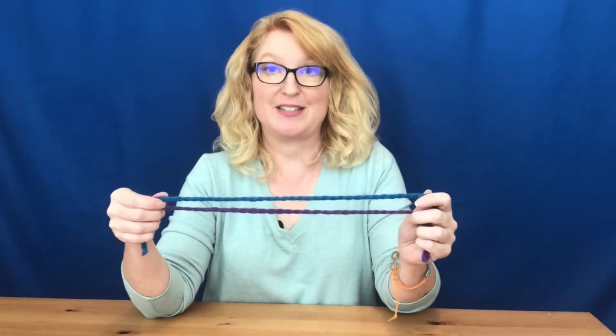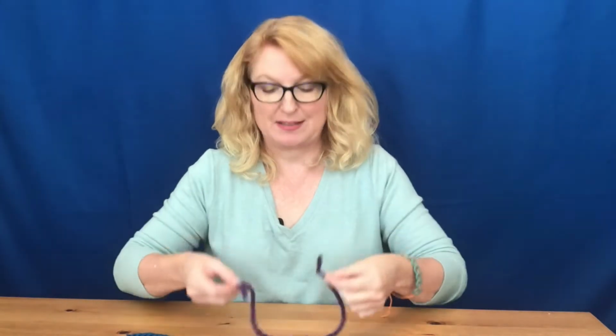To show you how to make a simple sliding knot for use with bracelets that you make with thin cord, leather or embroidery floss. It's a lot nicer than having to tie it on your wrist, and it's adjustable for all different wrist sizes. So I'm going to show you how to do this with larger thread so that it's easier for you to see.